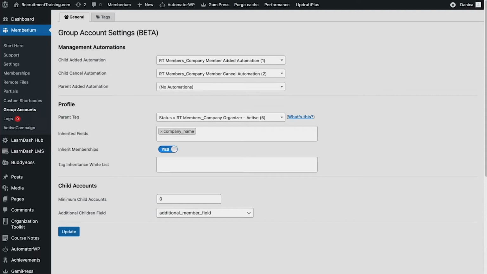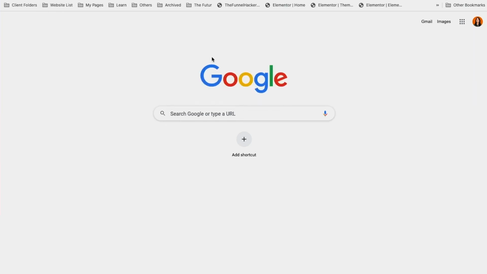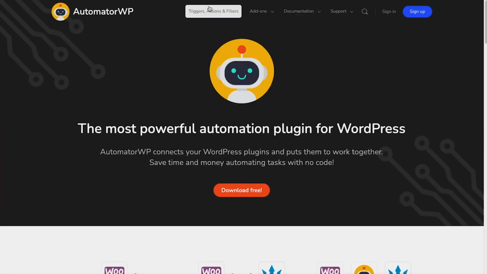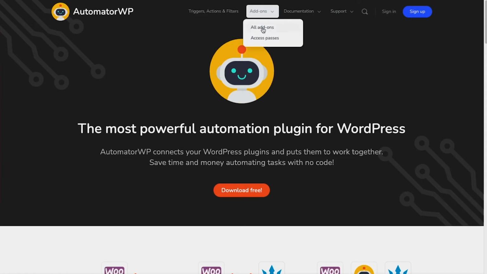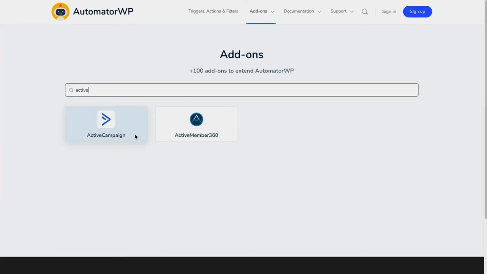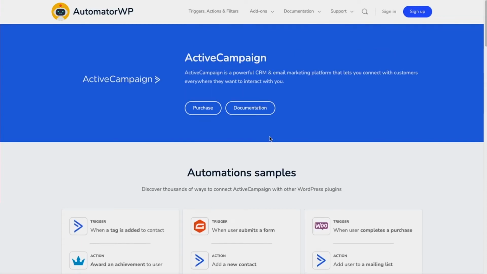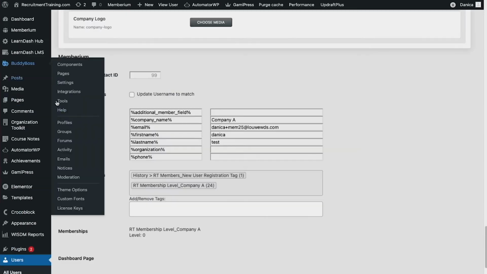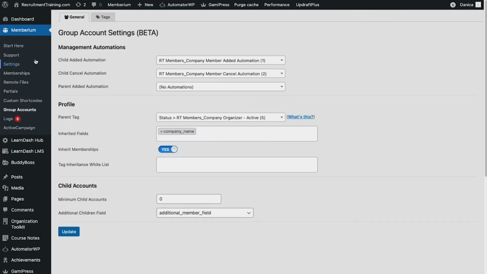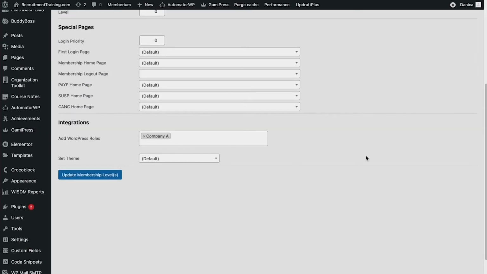So to solve that, we've used the AutomatorWP plugin, and it has an add-on or trigger for ActiveCampaign. So that's what we're using. And the way this works is, for example, if we open one of the memberships, because if you create a membership level in Memberium, automatically there is a custom rule assigned to that one.